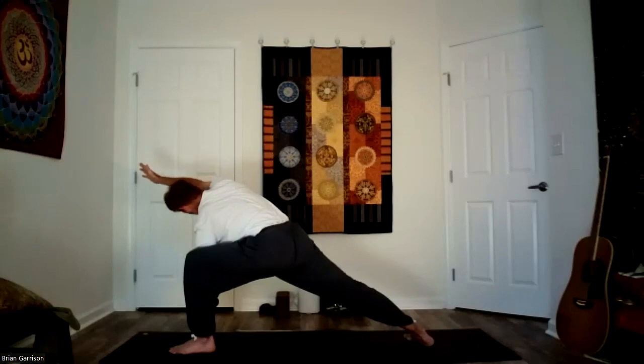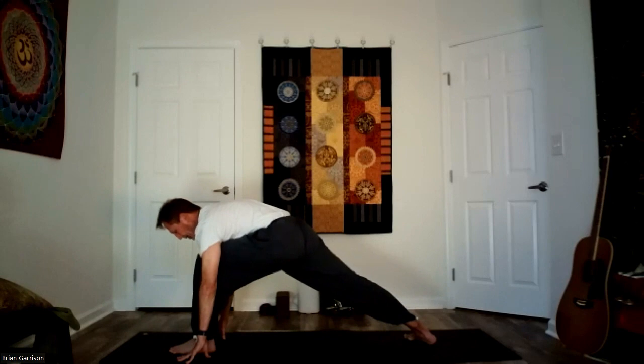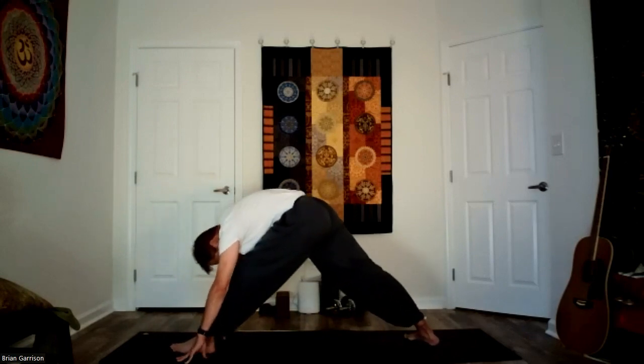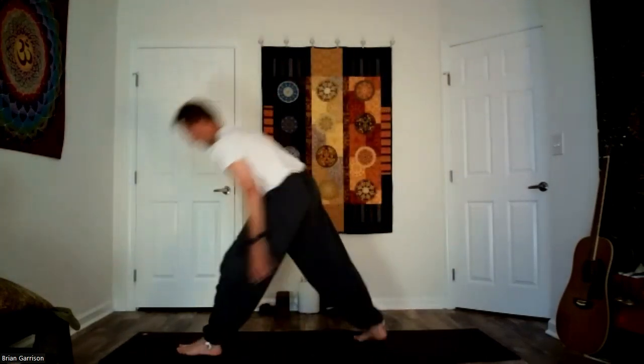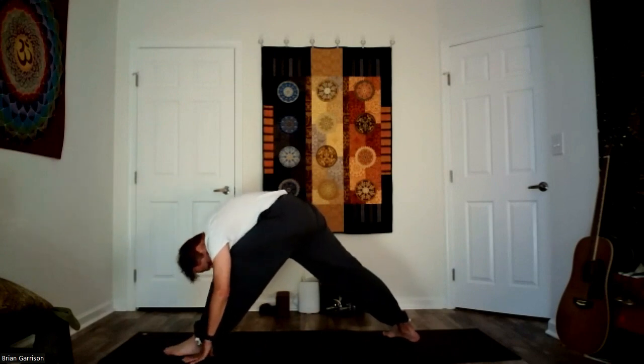Inhale here. Exhale, look down, bring your hands down, frame the foot, and then straighten the left leg and drop the head to the knee, finding your length in the stretch. Releasing tension in the hips.